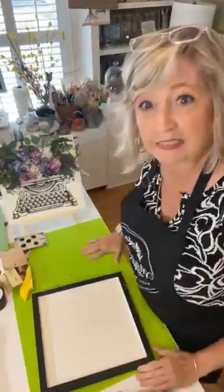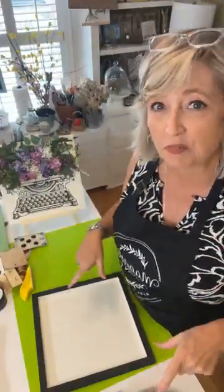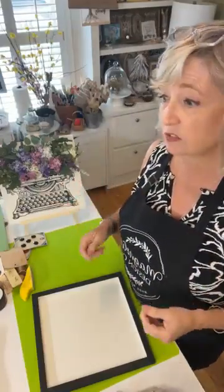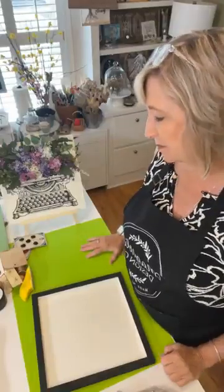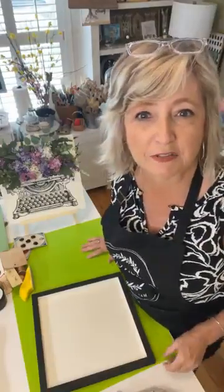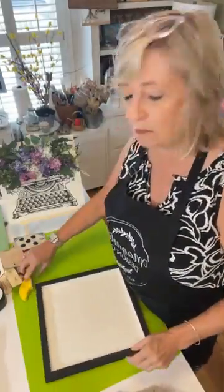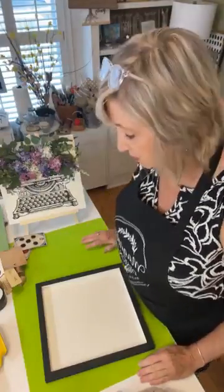So let's hop right in. As you guys are hopping on, say hello. Tell me if you love to sew. I learned how to sew when I was a little girl with both of my grandmothers and my mom. And I have such sweet memories of that. So tell me if you learned to sew as a little child and what you remember about it. We can all reminisce and think about the good old days.